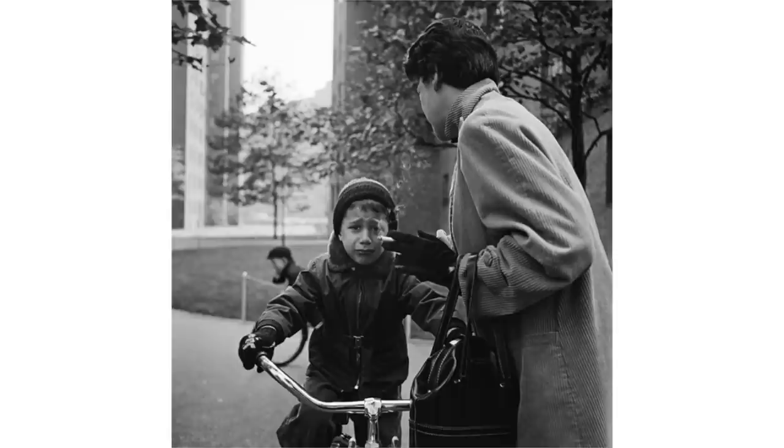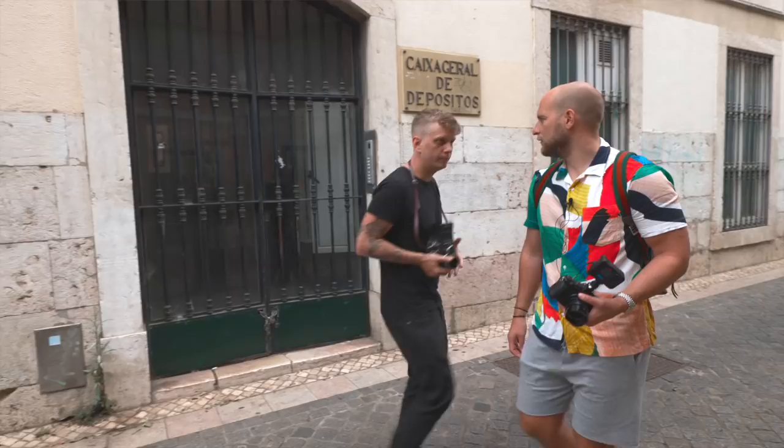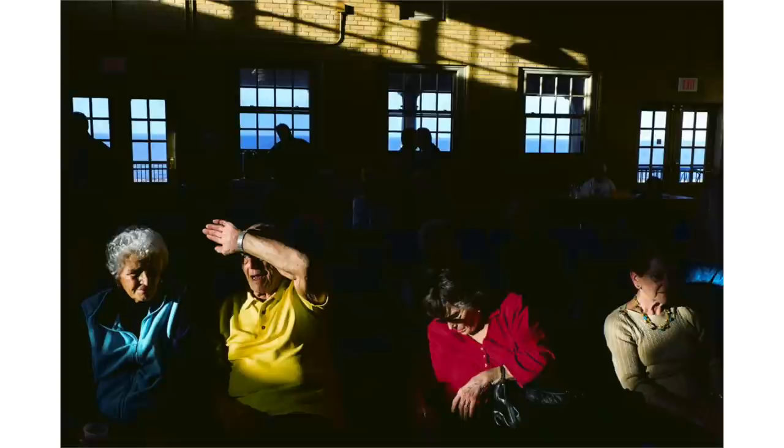tell themselves a story. Every photographer will tell you that midday sun is the worst because it creates this harsh light and harsh shadows. Right now it's kind of cloudy here, which is perfect for street photography because the clouds are kind of diffusing the light, which makes the skin tones very pleasant to look at. So if it was like blasting sunlight, it would be almost like a no-go to shoot? If we had that today, then we could do something like what Alex Webb is doing, because he focuses so much on silhouettes and these harsh shadows that you can almost frame a photograph with. It's a lot more difficult.